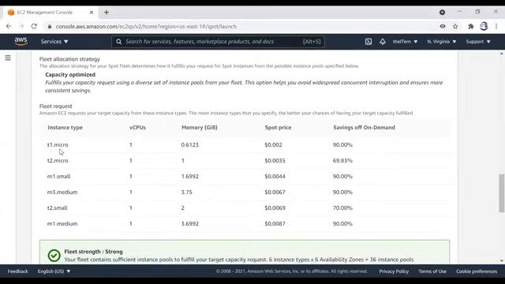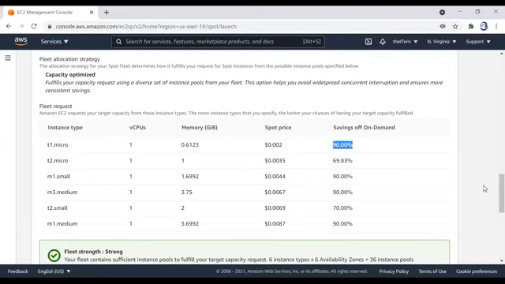If you are doing T1 micro, you'll be charged for spot 0.002. This is the capacity, your CPU, your memory. Your storage is constant, it's always 8 GB, so there's no need to repeat it. You'll be charged this amount for spot request compared to the actual amount, and you'll be saving 90%.